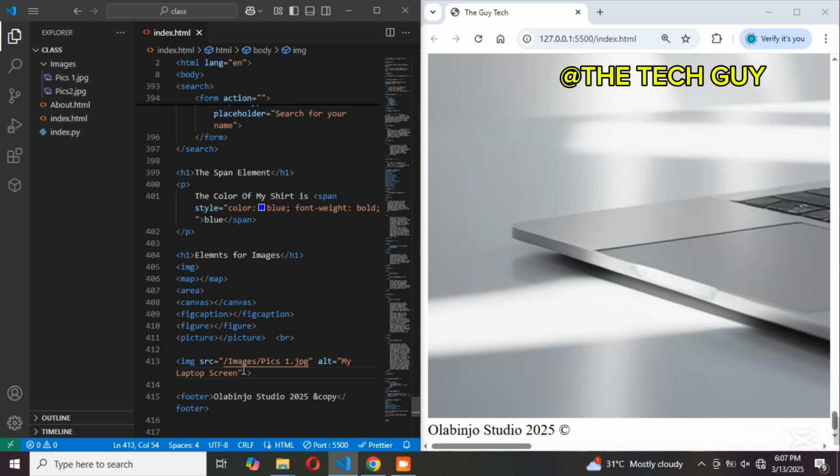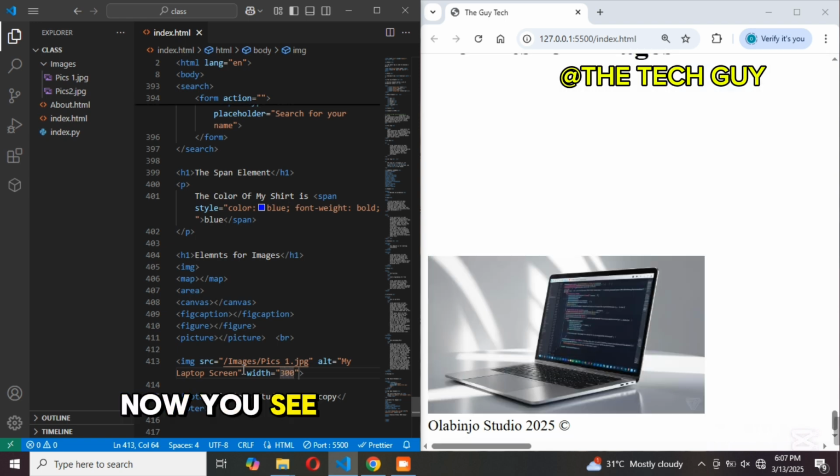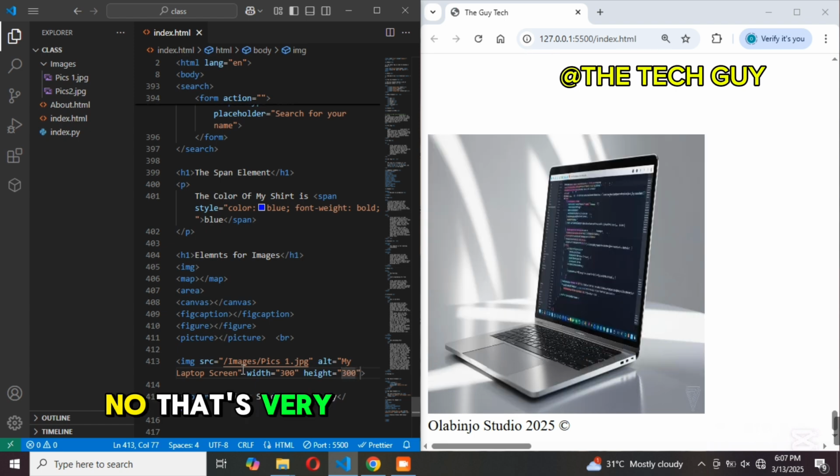So I can decide to reduce the width. I can say the width should be 300. Now you see, then I can decide to say the height. The height should be, let me say 300. No, that's very bad.